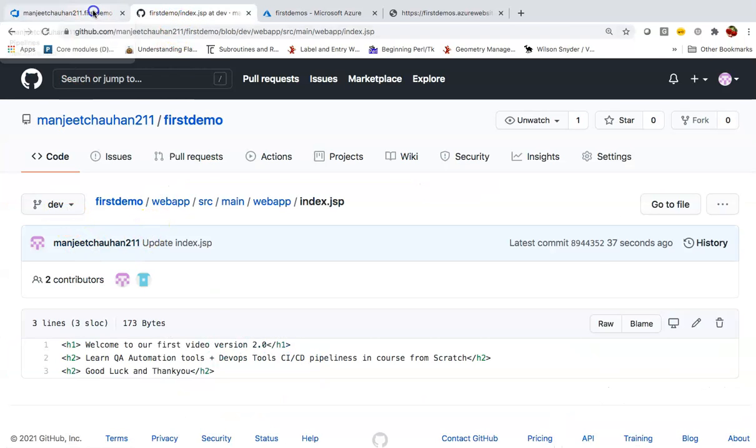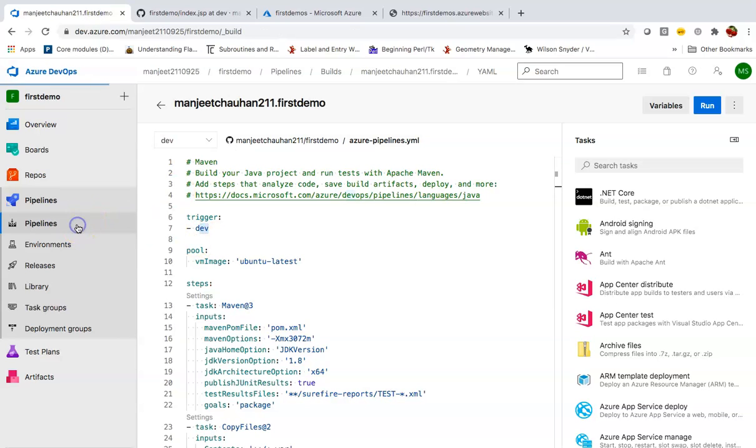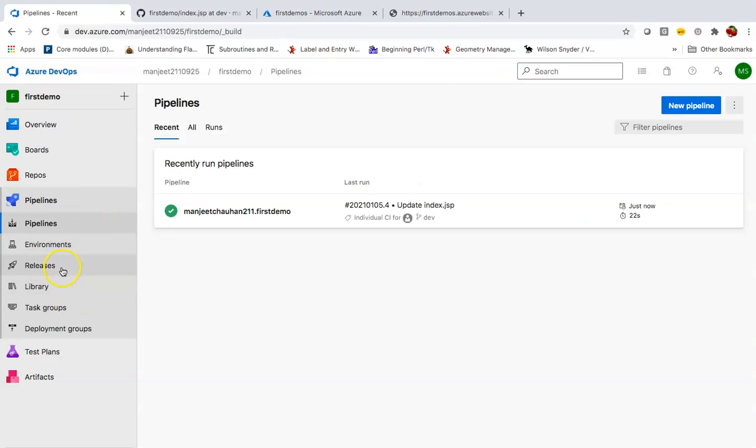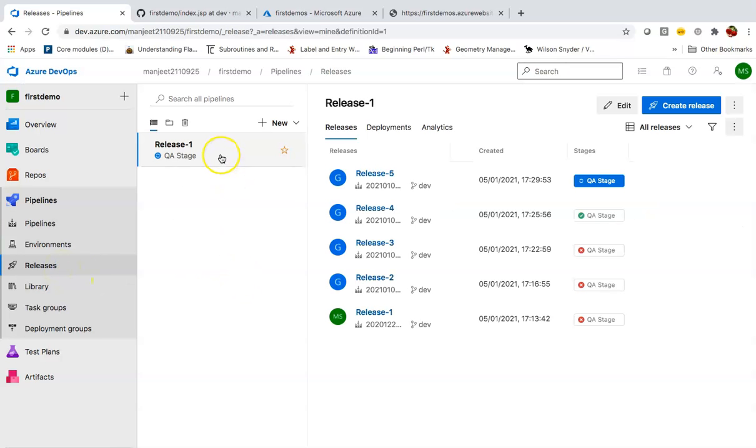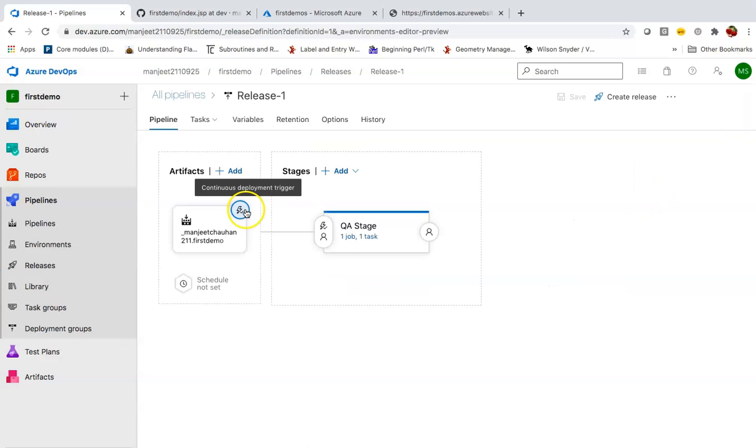That's why it is triggering this pipeline automatically, and we have also configured a release as part of the release pipeline. It's triggered: continuous deployment. Whenever there is a new build in the first demo project and in the first demo build pipeline, and there is a new artifact, it should trigger this release automatically.